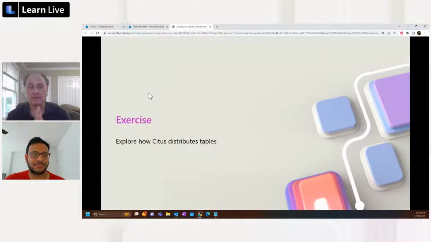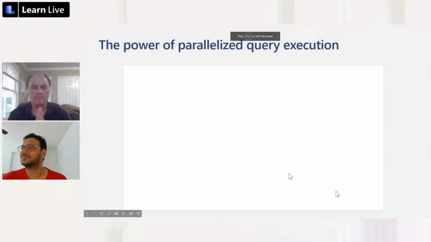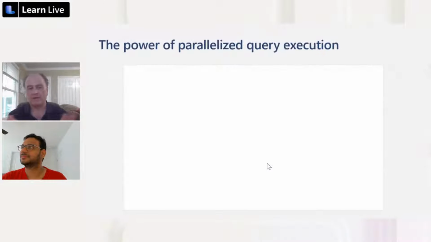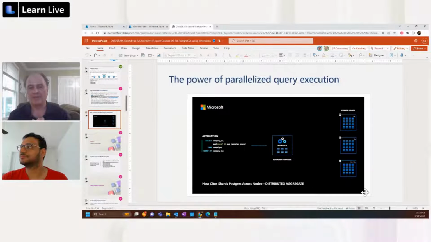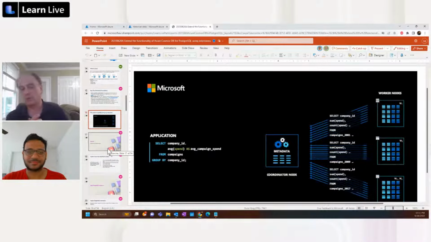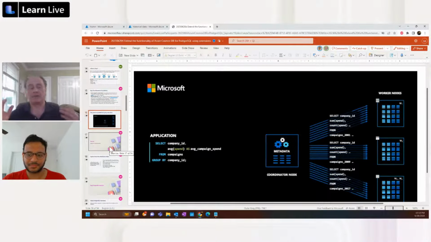It's really great for a lot of different things, including our scenario here with Woodgrove Bank. Yeah, and I talked about the parallelized query execution, and there was a graphic there, and I don't know if it's displaying. I think you went one slide too many. There you go. It's not showing up on my screen, but basically it's a graphic showing how the application sends a query to the coordinator node, which sends the work to the worker nodes, the results come back, and it combines that result set and sends it back to the application. I really like this graphic a lot. It helps you visualize what's really going on underneath the covers.